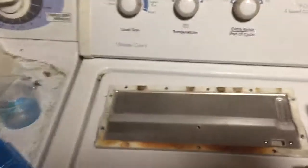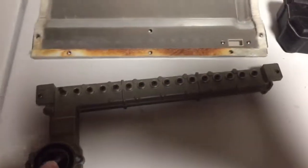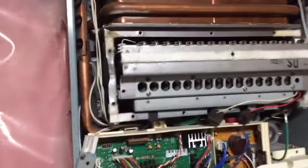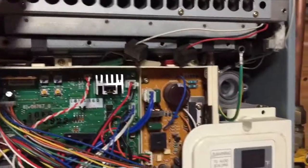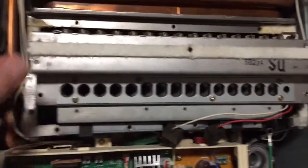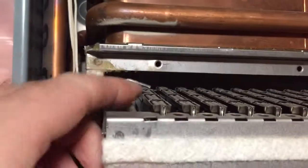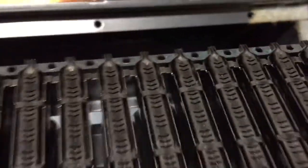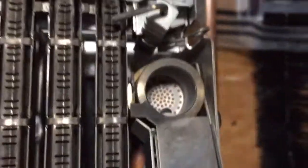What I did is took off the outside cover and this inside shield. This is the orifice or manifold that sends the gas into the burner. I removed the two rubber clips that hold the wires into the actual burner and pulled it out. There's a thermocouple back there — the ones in the back are actually burner igniters, and this one here is the actual thermocouple. I've cleaned everything up.